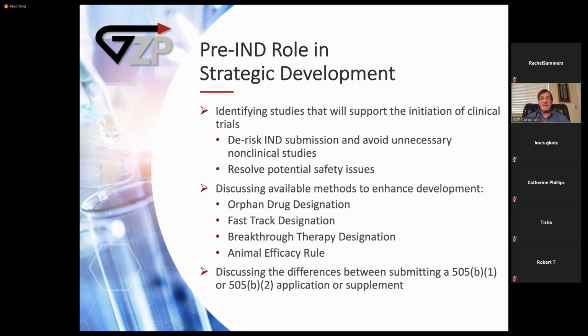You'd have a pre-IND meeting to discuss available methods to enhance your development: orphan drug, fast track, breakthrough therapy designation, and the animal efficacy rule, which is an availability of a program particularly for chemical, biological, and nuclear warfare agents, where you cannot test the product in humans for efficacy because you would kill the patient in doing so.